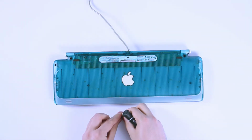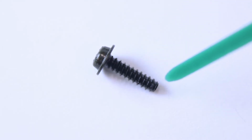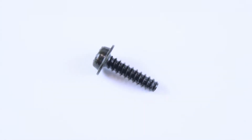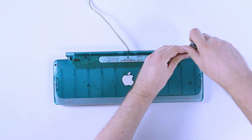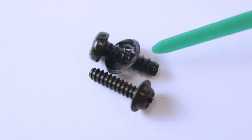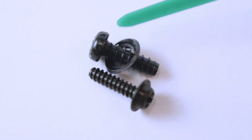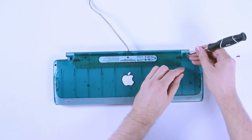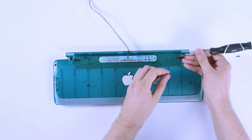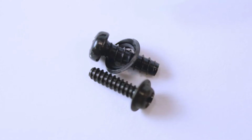So number 1 here at the shoulder has got a built-in washer, and you'll see it also has a very fine thread. Set that aside and remove the screw directly behind it. And this one, we'll see, has a much coarser thread as well as a loose washer that likes to hang around down inside the screw valley as we remove it. And if you're very careful, you can bring it out with the screw, just like that.